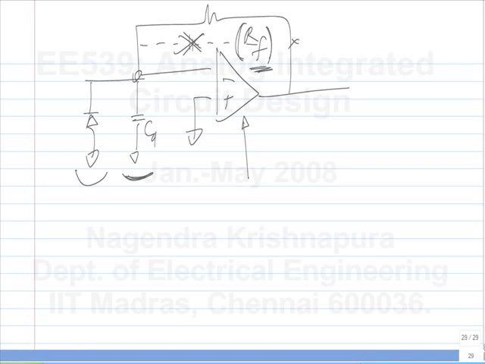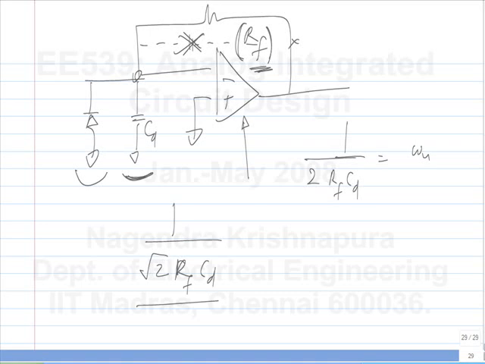It asks you to calculate RF, but that gave you some relationship, right? You can use the same relationship here. How will you choose omega u given CD and RF? Where was the parasitic pole in relation to omega u? Let's forget the additional pole of the op amp. Let's say it's an ideal integrator. Given RF and CD, the pole will be at 1 over RF CD. Okay? And omega u will be half of this. Okay, this will give you Butterworth response. So what is the bandwidth you will get from a circuit like this? Omega u root 2, which is basically 1 over square root 2 RF CD.